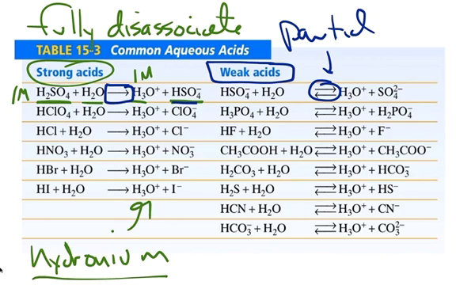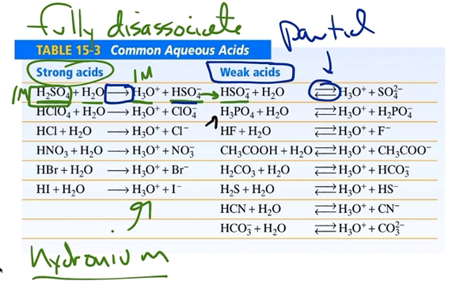Partial dissociation of acids. Notice, again, sulfuric acid has 2 hydrogen ions. Because it has 2 hydrogen ions, it can actually act as an acid twice. It can give up 1 hydrogen ion to water, make hydronium. And notice over here, it can give up another hydrogen ion to water and make more hydronium. However, this second version of it, hydrogen sulfate, as I might call it, is not a strong acid. In this case, it's a weak acid, and it partially dissociates.